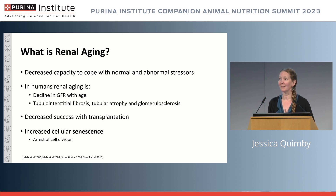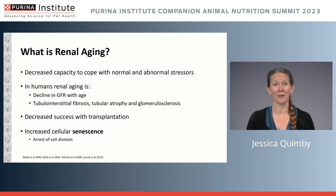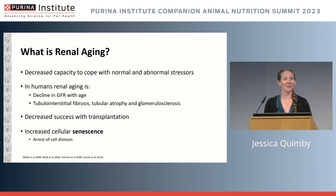If you're familiar with the histopathologic lesions of feline chronic kidney disease, that probably sounds familiar, because that's pretty much exactly what we see in the cat kidney. We really have to ask what the correlation is there. Functionally, from a clinical perspective, the elderly kidney also has decreased success with transplantation — if you have a choice, the younger kidney is far preferable in terms of prospective outcomes. This very much relates to the concept of renal aging and how it responds to injury.